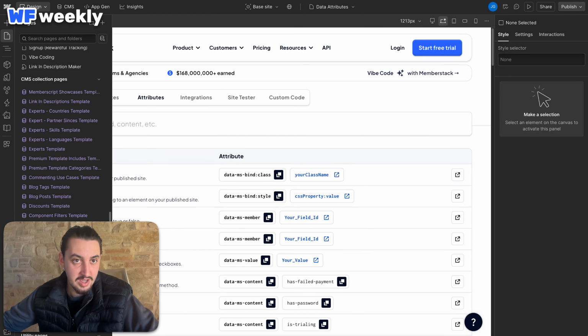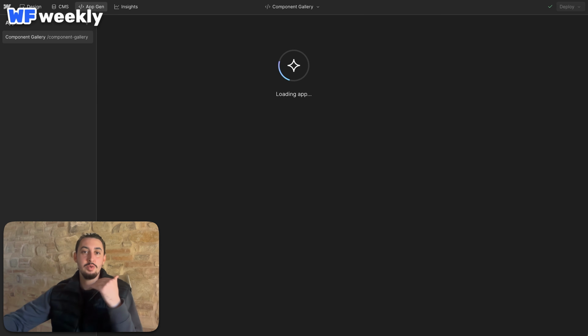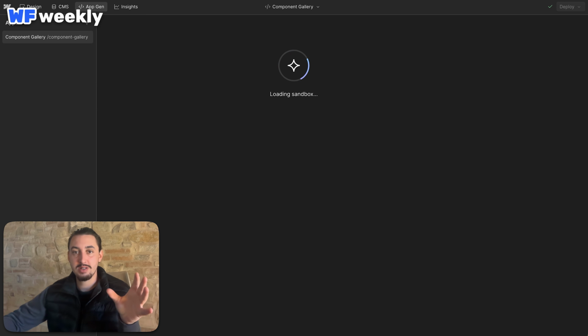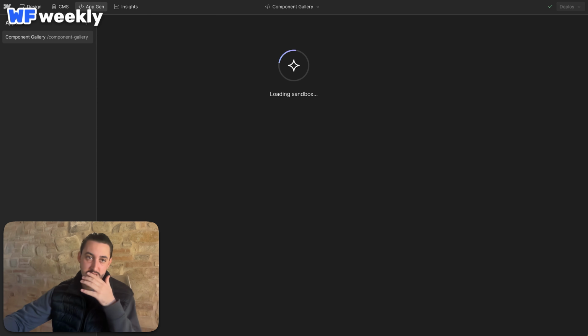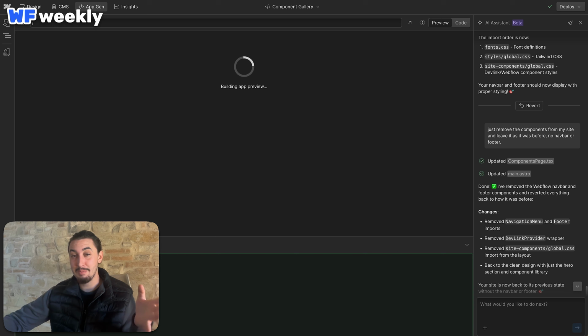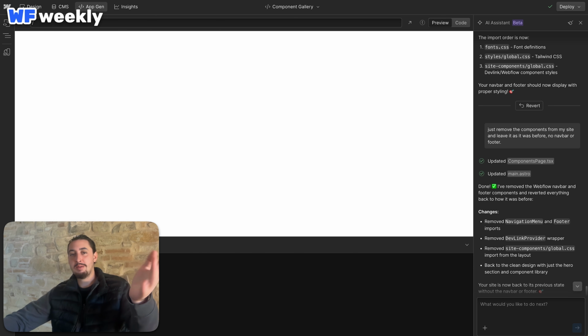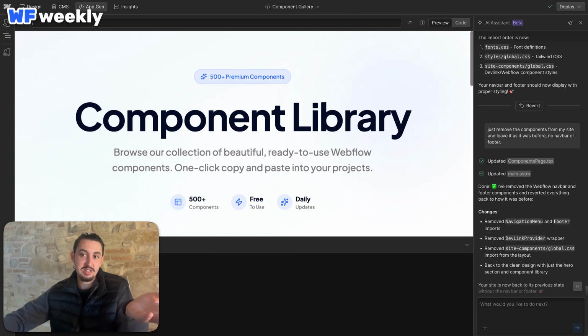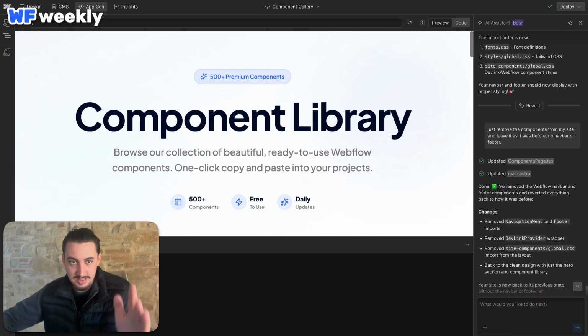All right, so I have that code copied. Now I'm going to head back on into App Gen. It's going to take a second to load. This is one thing, I mentioned this in previous videos, that I don't really love. I do understand from a technical standpoint why it has to do this, but something that makes me excited about App Gen is the ability to just zip back and forth between Webflow and vibe coding, but I can't really zip back and forth when I have to wait. I'm talking so you can see live how long this takes, maybe 30 seconds. It's not a deal breaker, but it's definitely a little bit annoying.